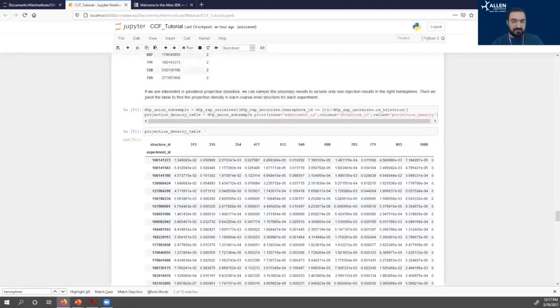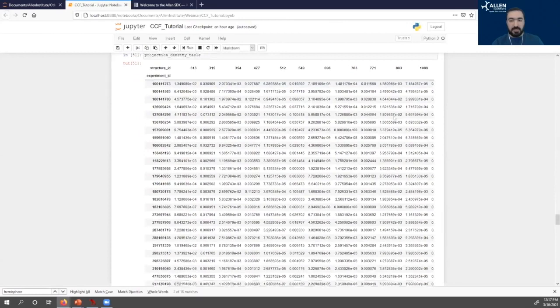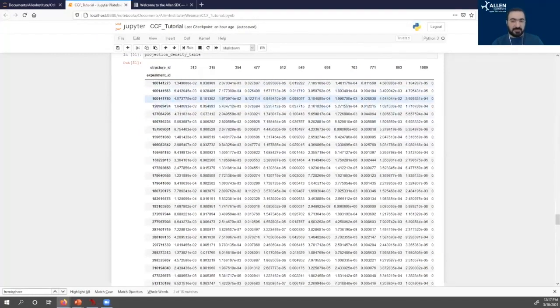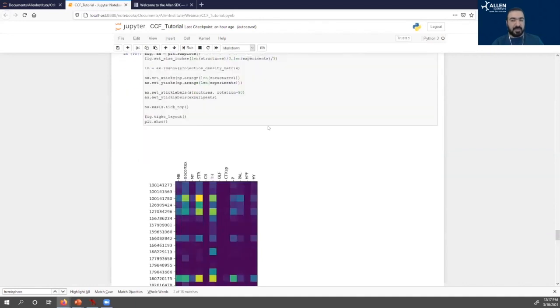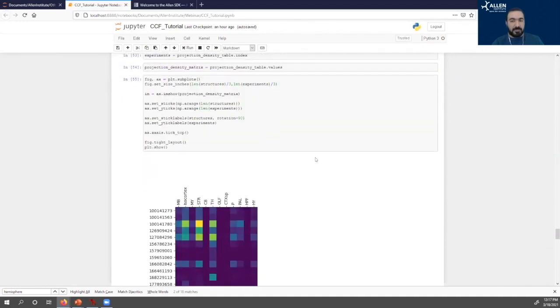So once we generate this projection density table, we have the values, have the structure IDs, have the experiment IDs, and we can basically take each value, take the structures, and apply the acronym ID map to see the structures as acronyms for better readability. We can get the experiment IDs, and then get the matrix of the values in there and make a heat map using PyPlot.